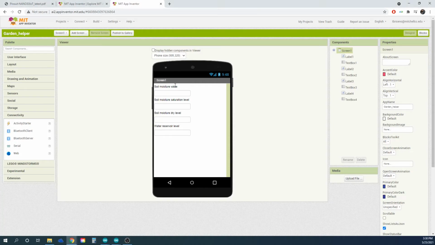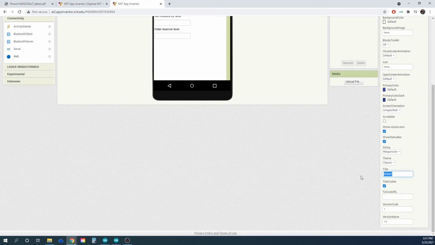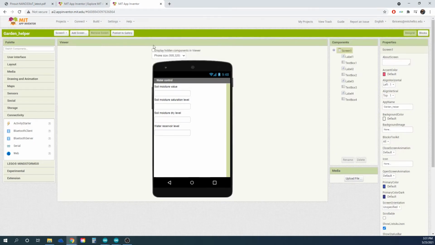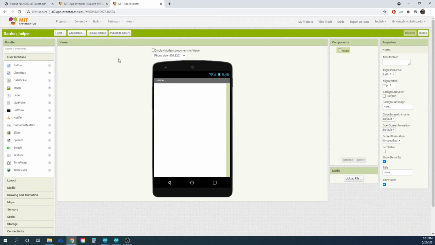So now that we finished that, there's one thing that I'm wanting to do, and this is the first time trying it. I want to add new screens. So first I'm going to go ahead and label this one meaningful, because that way when we get to it, we know what it's about. So this is all the water control information. So now I'm going to add a new screen. And you kind of need to have an idea what you want this screen to be, because you got to give it a name.